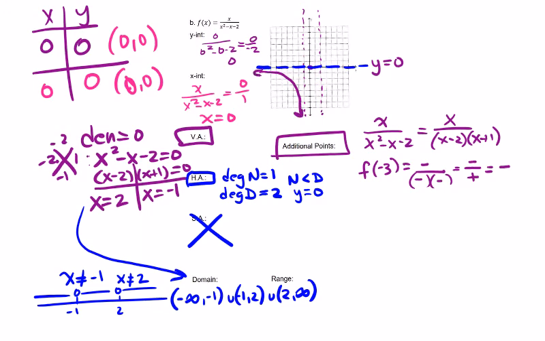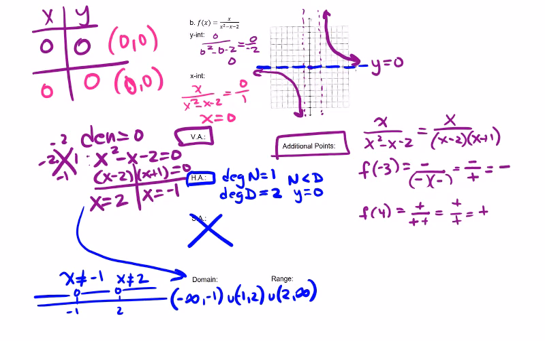Now let's do the same thing on the far right. What if I tested f of 4? Well, f of 4 is going to be, we're going to put these values in, we're going to get a positive on top. 4 minus 2 gets us a positive, and then 4 plus 1 gets us a positive, which gets us a positive divided by a positive, which is a positive. So that means out here on the far right, we know that it's positive, and it's not going to cross those asymptotes. But now what happens in the middle?